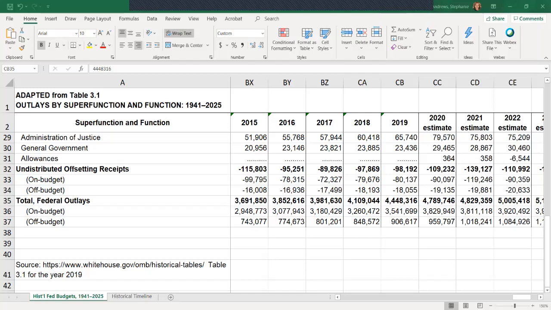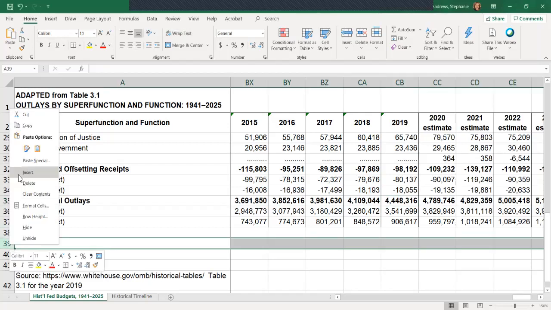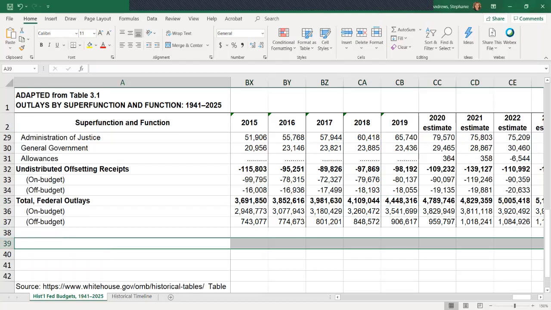So what they were asking was for us to create a new row in the spreadsheet that shows the percentage of the total budget that's allocated for education, the percentage of the total. And they want us to look at what was going on for education in 2000 and in 2019. So having gone to this Excel spreadsheet, at row 39, I'm going to ask it to insert a row for me. I'm going to go ahead and insert another one. But down here, it says create a new row.